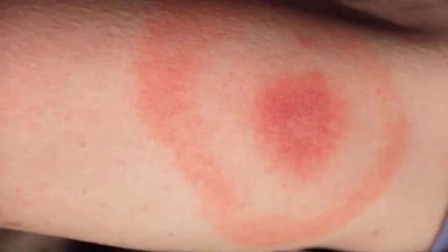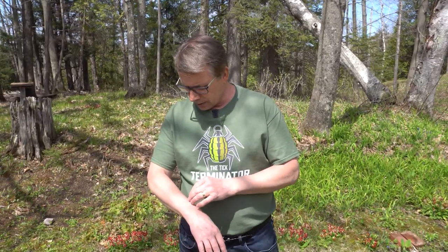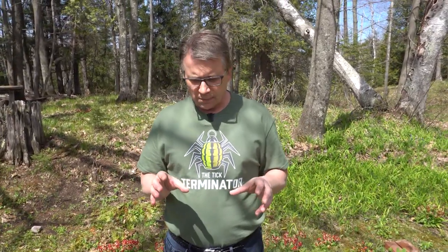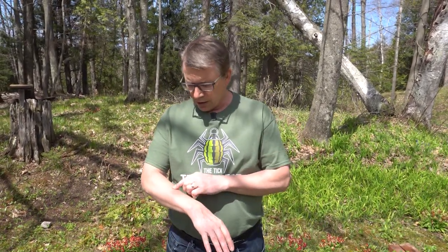If you get what they call a bullseye rash there, if you get other rashes, if that swells up, if it starts acting really weird, or if you get flu-like symptoms, achy joints, and I'm not talking about COVID-19 here, I'm talking about because of that tick bite, you're gonna wanna go in and see a doctor. Hopefully that physician knows something about Lyme and they've been treating it, because in the early stages, a doctor will treat the symptoms of the bite, not necessarily a test result, because it's too early to test. It takes months for it to be in your system before you can really test positive. So a lot of times a doctor will treat you and probably put you on antibiotics based on what has happened to you because of the rash or whatever it may be.